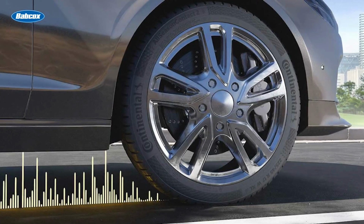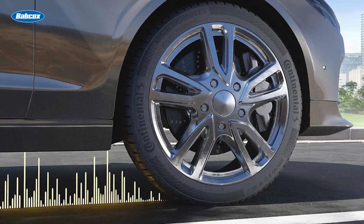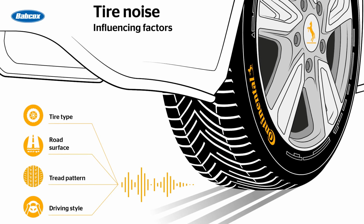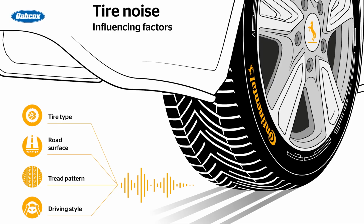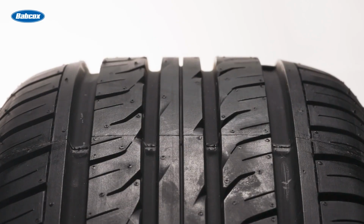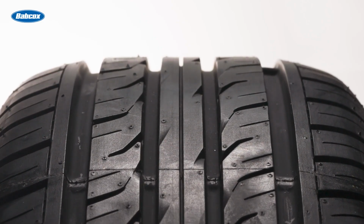Noise is another way tire age differences show up. As a tire spends more time on the road, the rubber and internal structure change how vibration is transmitted from the pavement into the vehicle. A newer tire may dampen that input more effectively, while an older tire may pass more of it along. When those tires are mixed on the same vehicle, they're reacting differently to the same road surface.